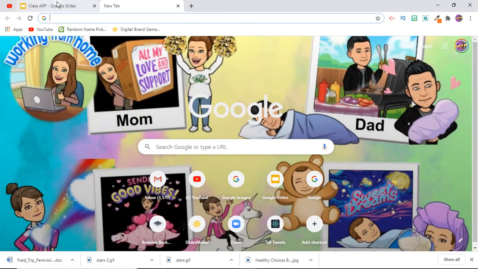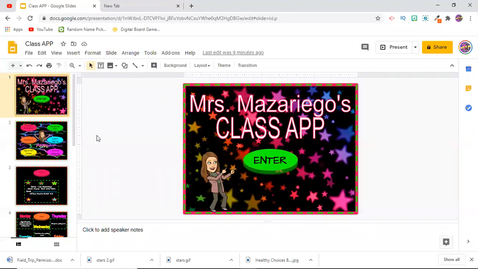Now, here's an example of one that I have already done in Google Slides. You can do something similar to this using Google Sites. But personally, I think that Google Slides is not only easier for many people to use and navigate, but it's also more fun because you can add more creative touches to Google Slides, whereas in Google Sites, you're kind of limited to specific themes or colors or where you're able to put things. So I'm just going to demonstrate my app quickly.